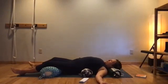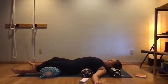How you might sense a change in the neck or in the lower back with that support you've placed. Maybe a more willingness to let go and not hold ourselves together. Notice your breath, how it shows up when you have such physical support. Maybe those default tensions are more likely to release and let go when you're more supported. Maybe you can already notice the mind is put at ease when the body is at ease.